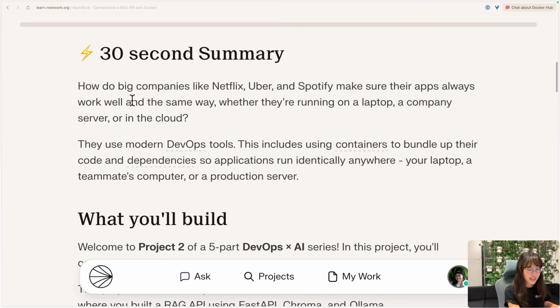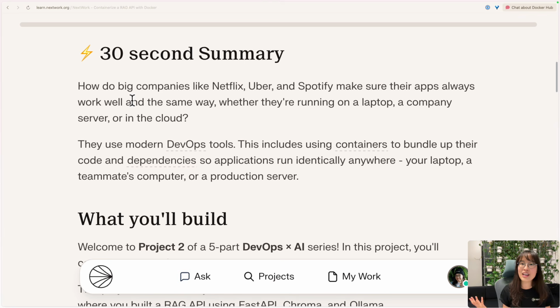Honestly, this is a huge deal because if you have created apps before, or if you've wanted to share your app with someone else before, you might have gone through that problem called the "it works on my machine" problem. So this is a problem where, to build and run your app, along the way you've had to install a bunch of packages onto your computer, and your code relies on the environment having those packages to work.